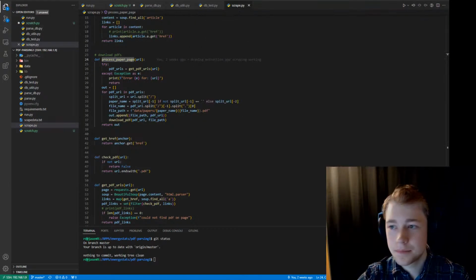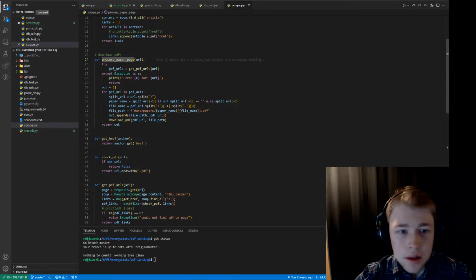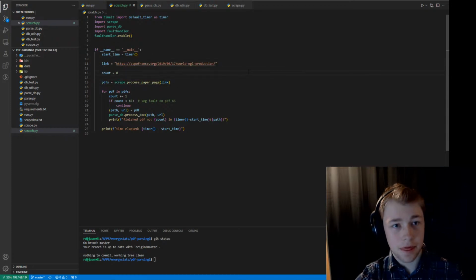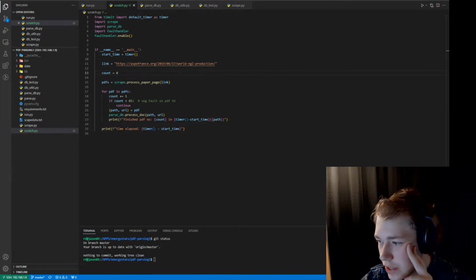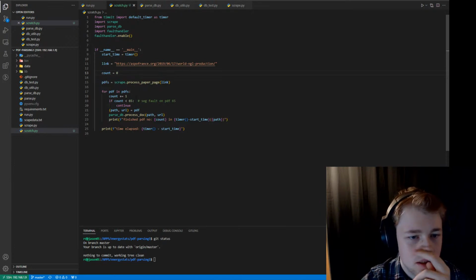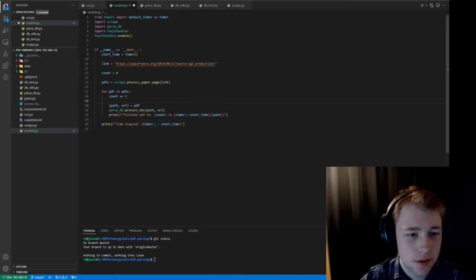Right. So we want it to scrape that, and then it should download that PDF, and then this is weird code because I was getting seg faults. I don't know whether to look at that. I don't need to count.